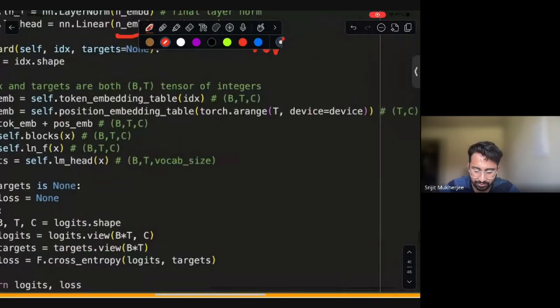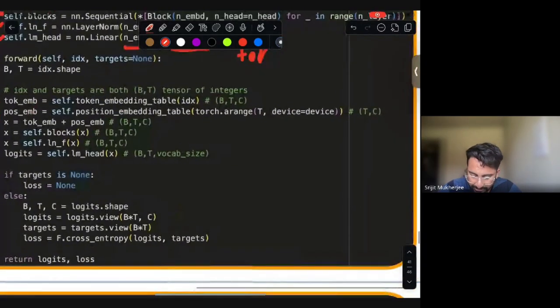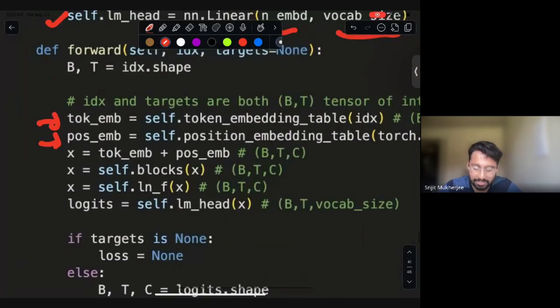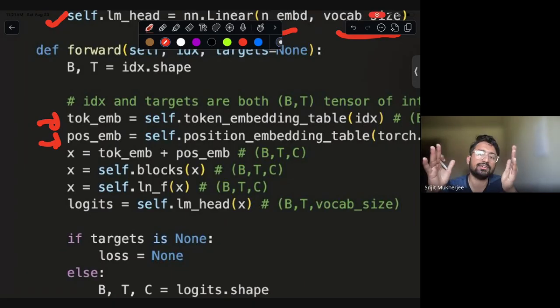Essentially, initially it's T comma C, now it's changed into B comma T comma C. This is important: NumPy automatically adjusts for the batch size. Why is this? Understand that each batch has the same block size, so we do not need to define the positional encoding differently for each batch.